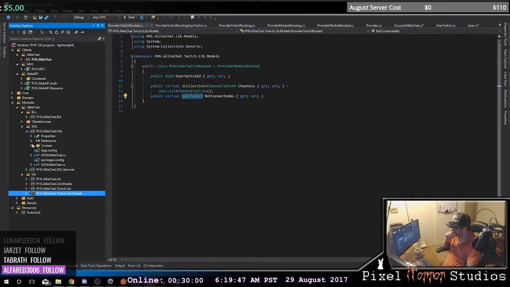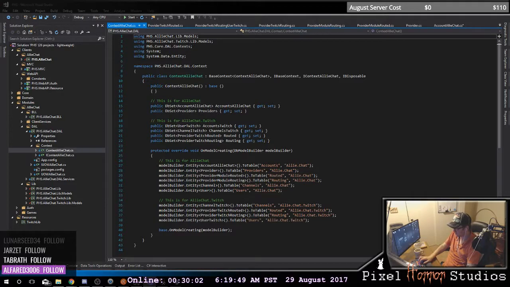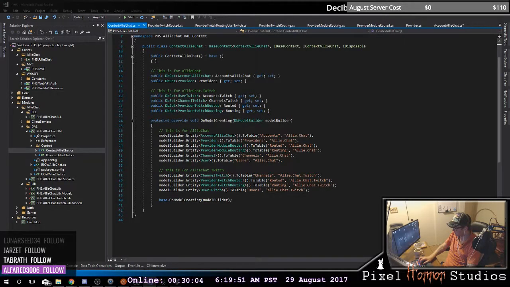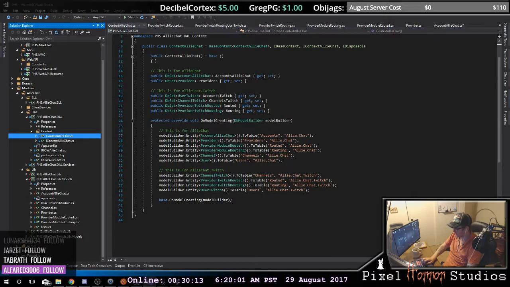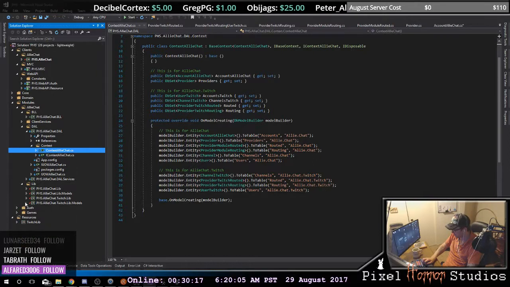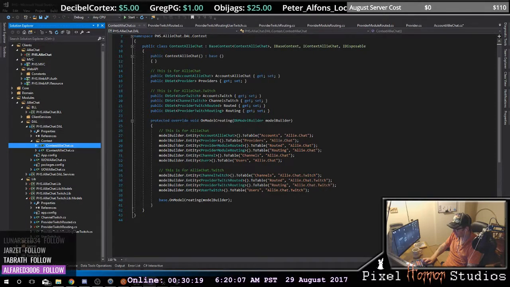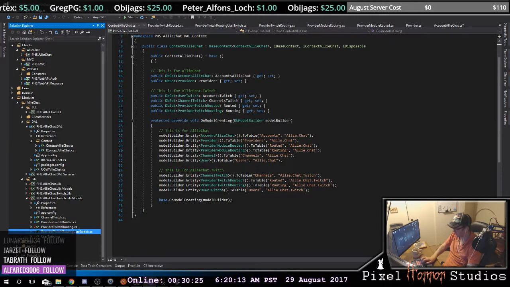Now we can add it to our context over here. Let me take a quick peek at my models. We have account, alley chat, and providers. The rest of this was all fine. We had channels, users, provider Twitch routed, provider Twitch routing. Oh, we also need to include this one now.